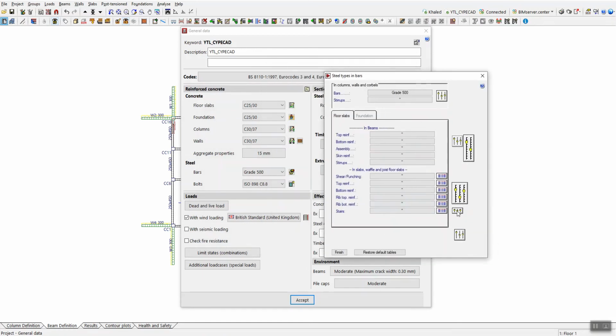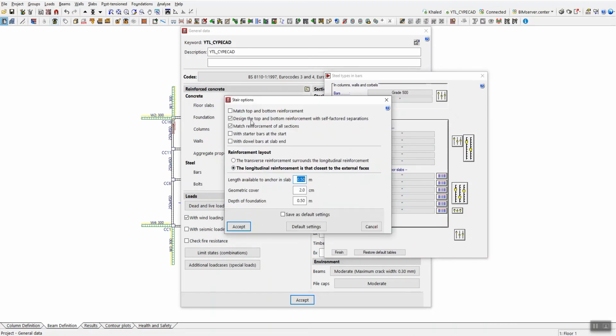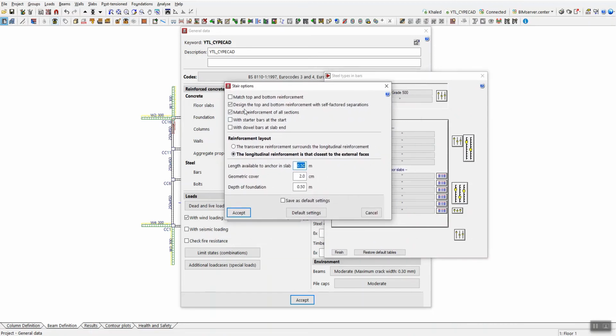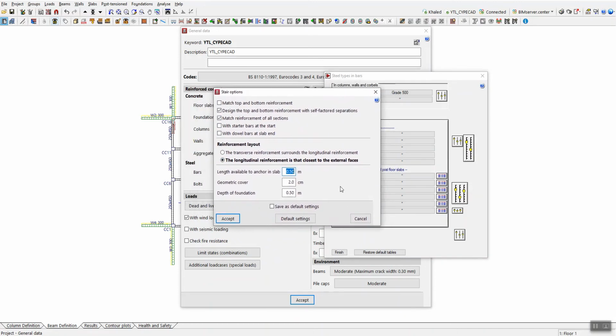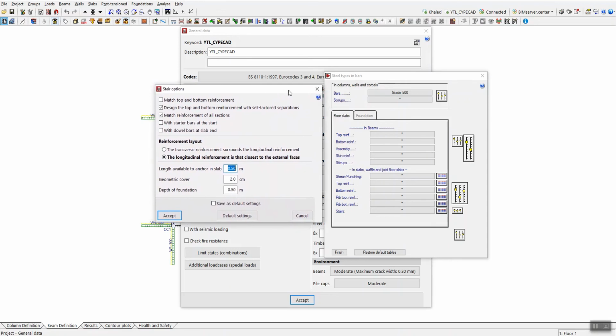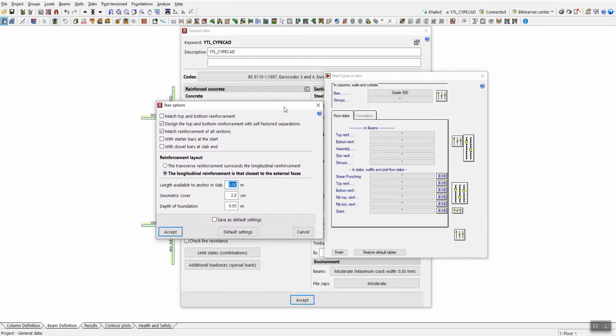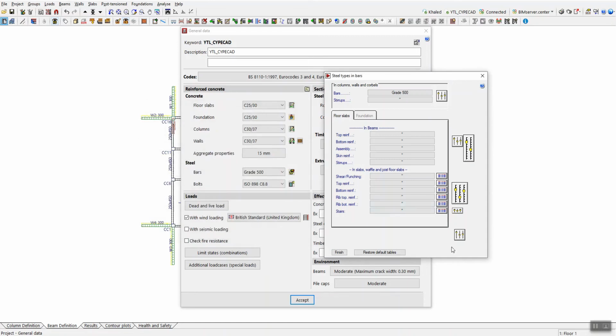And also from here, so this small icon, as you can see, you have the stair options. So from here you can set up the parameters for staircases. So as you know, in CYPECAD we have the parametric staircases. So it is actually one of the differences between the settings that you have in CYPECAD and CYPE 3D. So in CYPE 3D you don't have this option. Okay, and the last one, I can say that is the general setting.